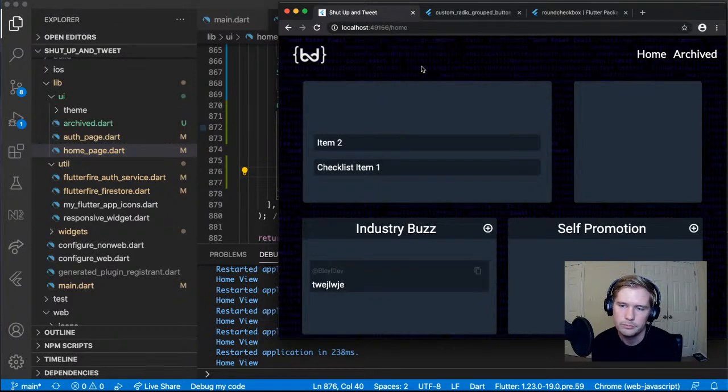I'm gonna try to start streaming more often and just work through whatever project I'm working on. This is a web app in Flutter. I typically do more mobile apps, but I've been really into testing out and getting to know Flutter Web a little bit more. And so I'm going to be doing more projects with web, specifically this one, for probably the next week and a half. And then I'll probably return to more mobile development.